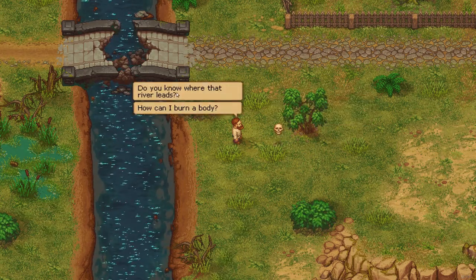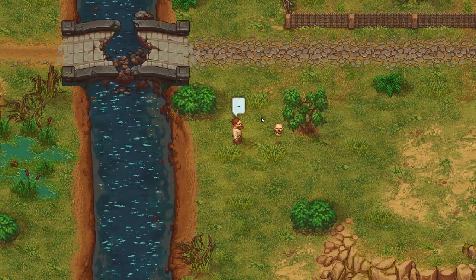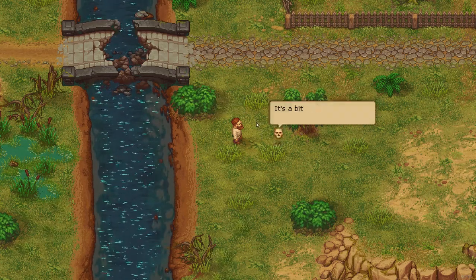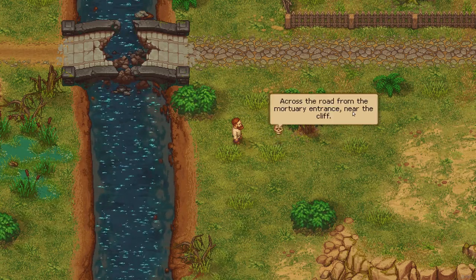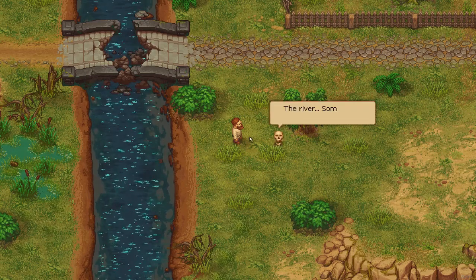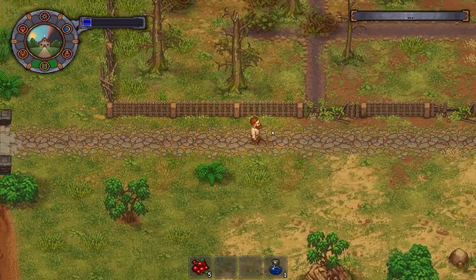The best way to get rid of a body is to burn it. So we do have pyres across the road from the mortuary entrance, and this river leads to the town. And that's all he tells us about it.